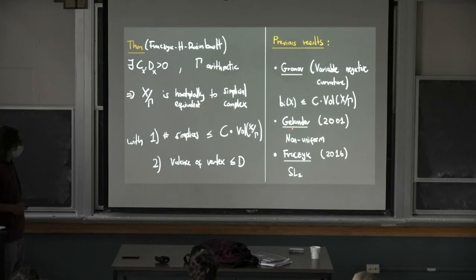Gelander proved it for non-uniform lattices, and Nikolai proved it for SL2, with the same simplicities. Nikolai proved it for the case where G is SL2R or SL2C, and he actually obtained much better results. He proved that these things are fatter than we proved they are. So the result is a bit better.